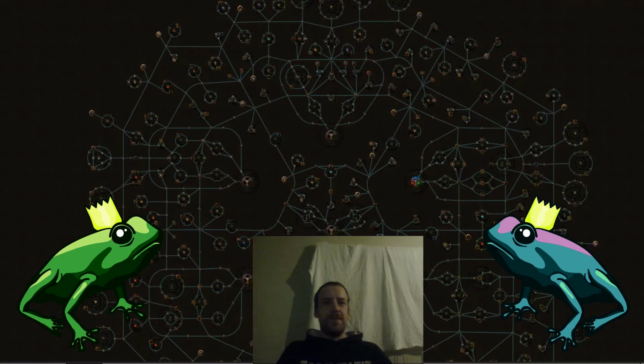Greetings! And Frank. Greetings. And today we're just going to be going over where you can stick it. What this basically is, is where on the passive tree you can put an Inspired Learning and what kind of nodes are around it that you can take advantage of. So let's get started.